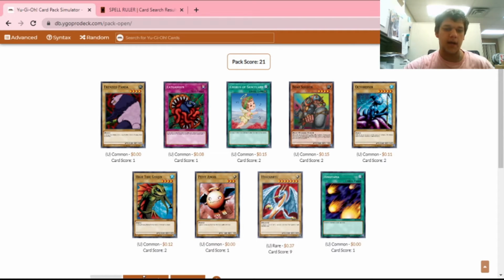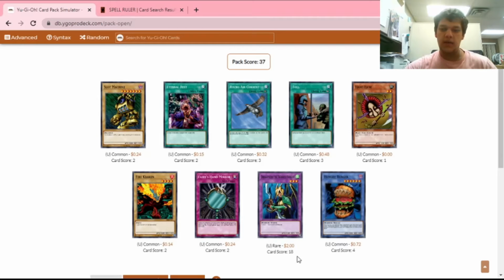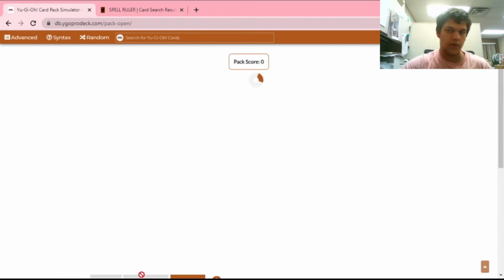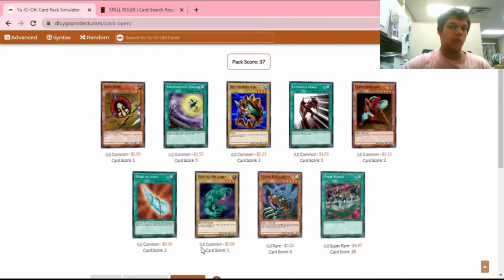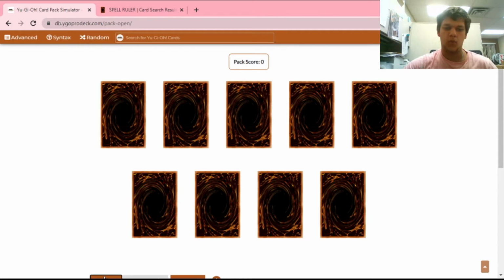But another High Tide. That's now 3 High Tides. I got a complete set there. I don't need the burger. Hane. Getting a second copy of that is pretty nice. Or actually, I think that's now its third. Third copy. Another Toon Worlds. I don't need another Toon Worlds. But maybe this is a sign. Maybe I should be playing Toons for whatever reason.